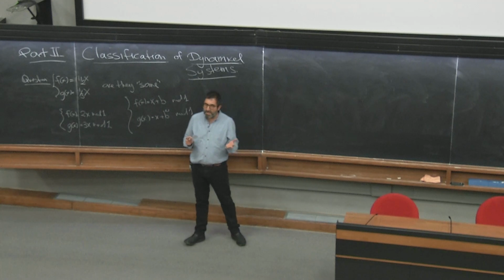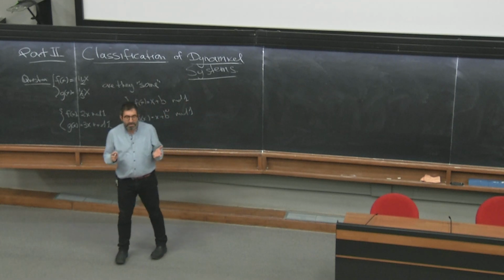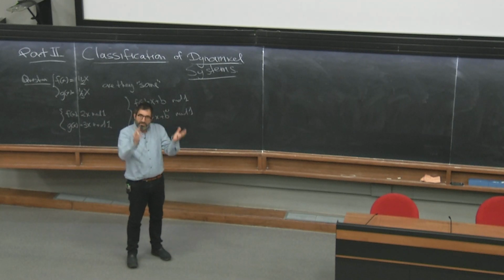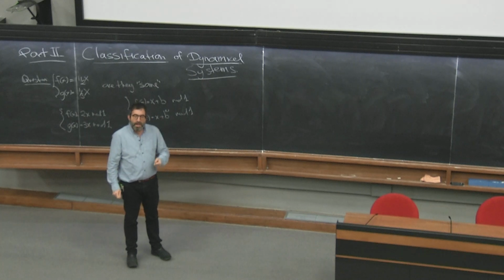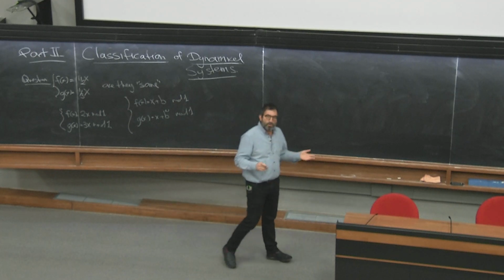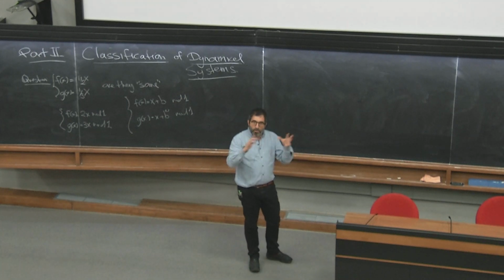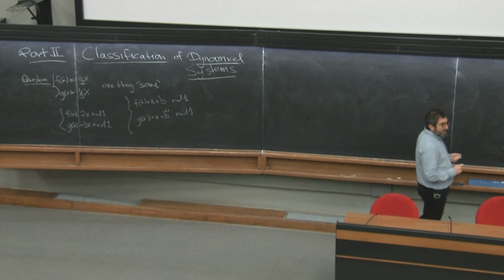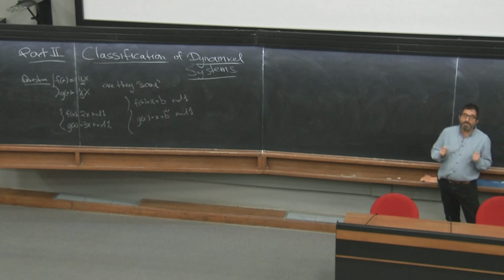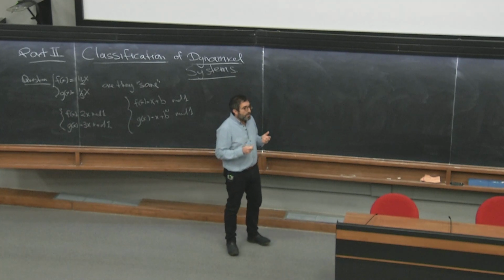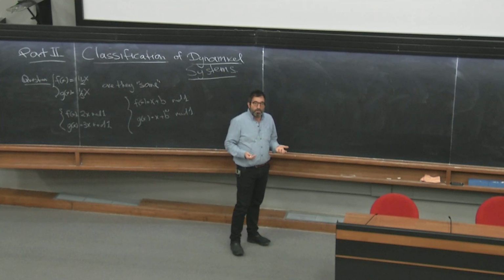Because that will allow us to say, okay, if we can prove that one dynamical system in your equivalence class has certain properties, and we know that these properties are preserved by the equivalence relation, then automatically you conclude that all the systems that are equivalent to that one have these properties. So there are several different interesting equivalence relations in dynamical systems. Let's first of all think together a little bit about what we expect from an equivalence relation.